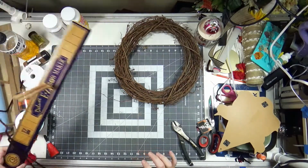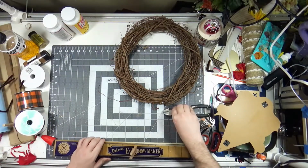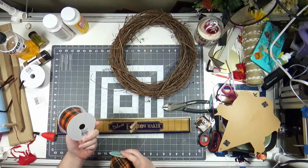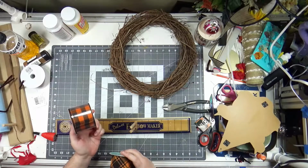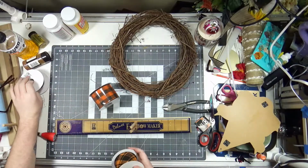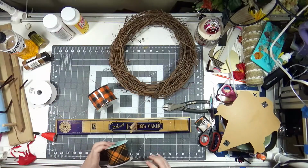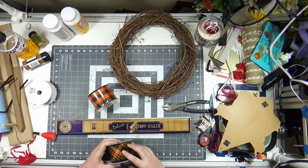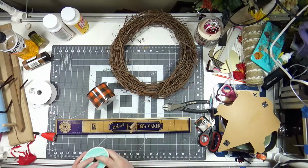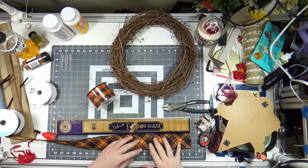Okay, bring in the bow maker. Simple bow using these three ribbons. I bought this and I haven't even opened it yet, but it looks like it's the crappy plaid ribbon that I hate. All of these are from Craft Outlet. I guess I'm gonna have to put this one in the back because that one's gonna be thin. I wish they just labeled that ribbon as crappy so you would know beforehand.